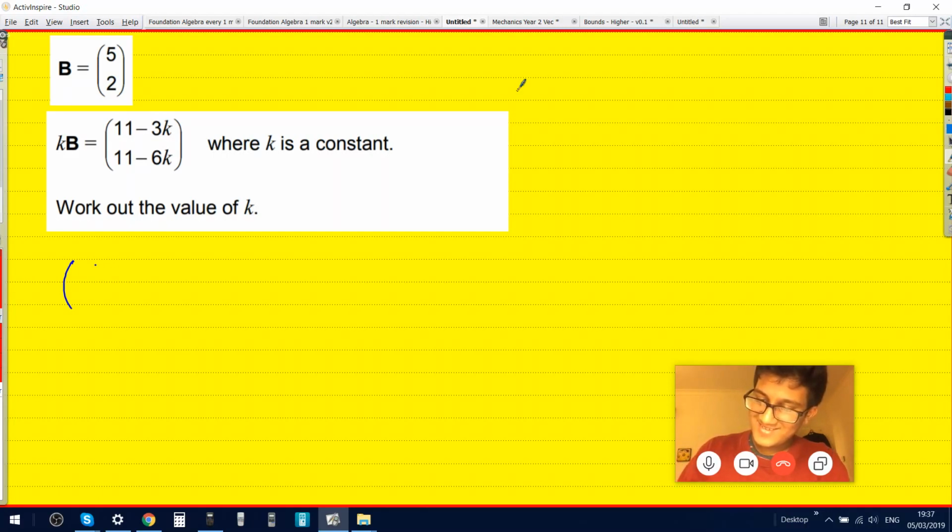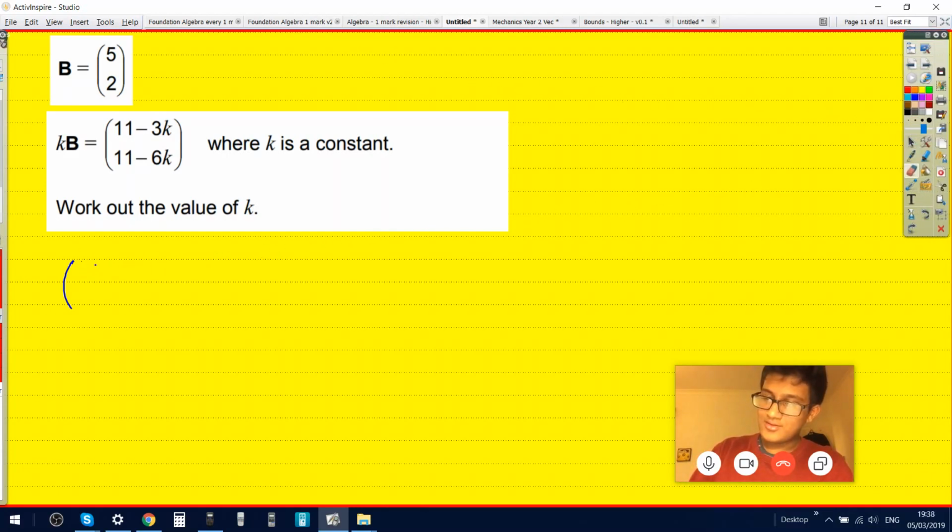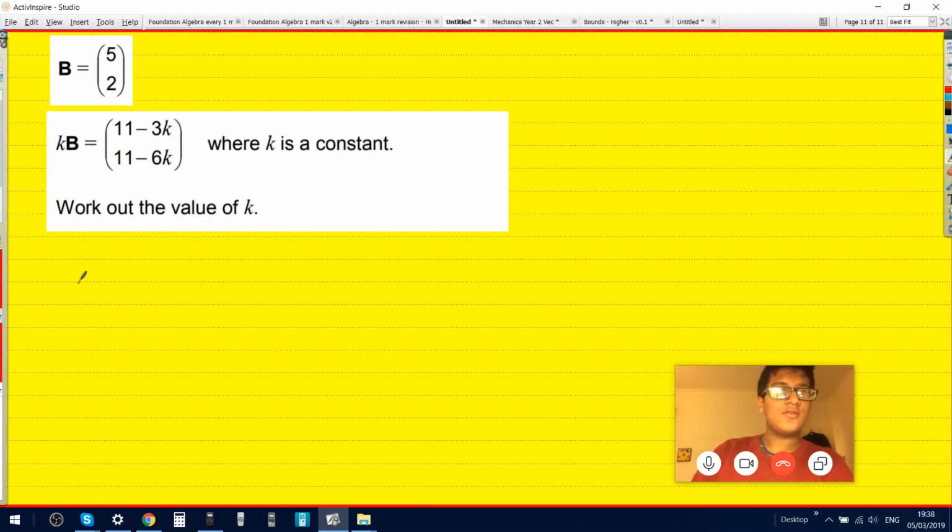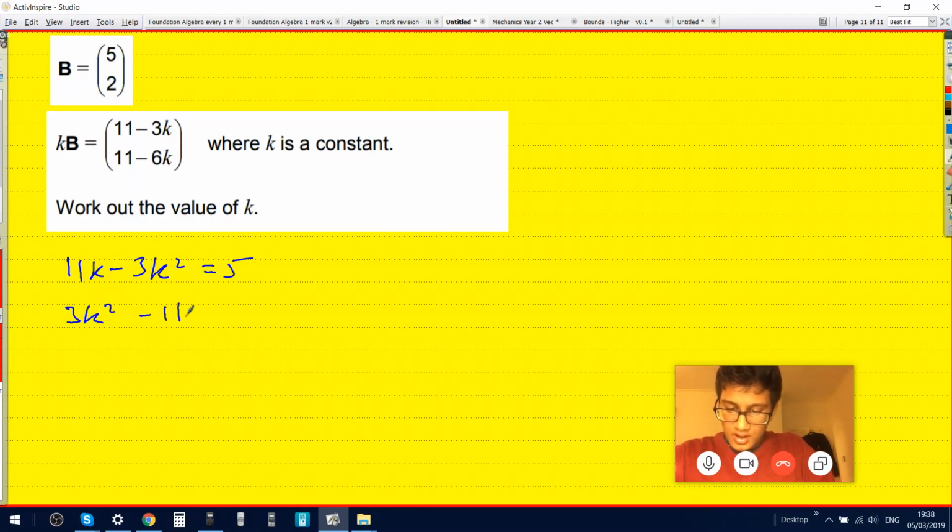So, I don't know, did you get what I said? It's a bit confusing. It's just the sound comes and goes. So k times this. So basically, I think 11k minus 3k squared would give you 5. And then you could solve that. Did you get an answer for this? I did it slightly different. What answer did you get? So I got k is 11 over 8.